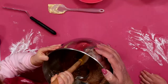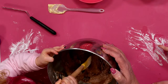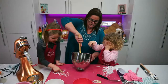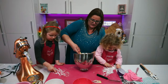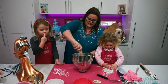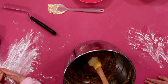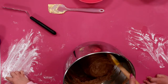Ooh, get it all, Rube. Dig it all up. Are you sure you don't want Grandma to put it on the mixer? Yes. Right, so just Grandma's just going to get it all from around the sides. Yeah, and then Grandma's going to lift it up. So what you want to do before you put it on the mixer is you're folding in all the flour and you're just lifting it up, making sure you get it from the bottom. A lot of people go straight to the mixer and beat the living daylights out of it. You don't. You just lift it up.